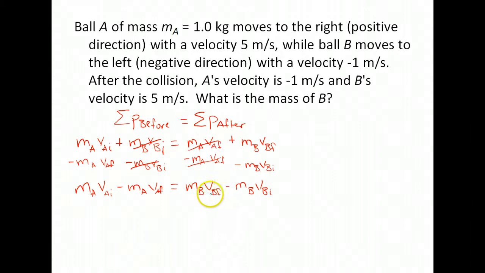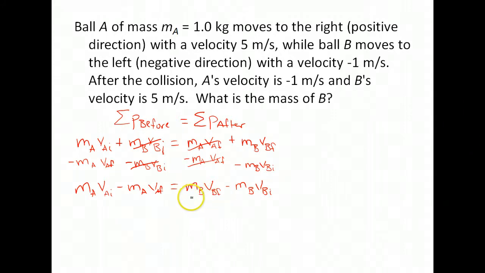So notice there's some kind of switching up with those, and tracking those final and initial velocities is difficult. You notice that I had to go back in and fix that right here because I actually put an I and it should have been an F, since that's what I subtracted. Okay, so now we have this equation here, and we're solving for the mass of B.